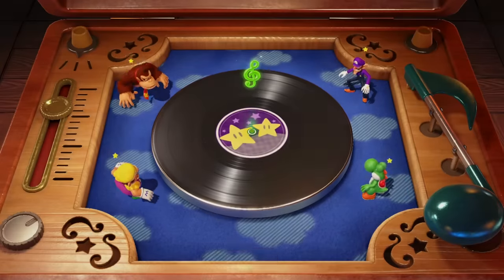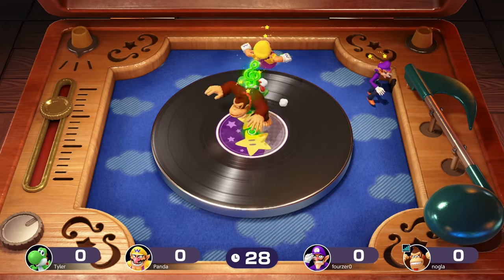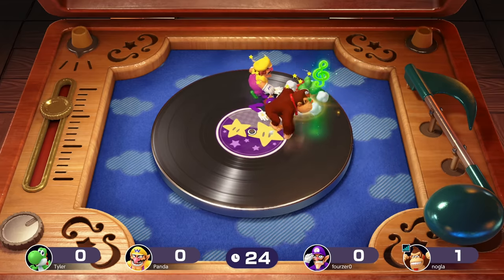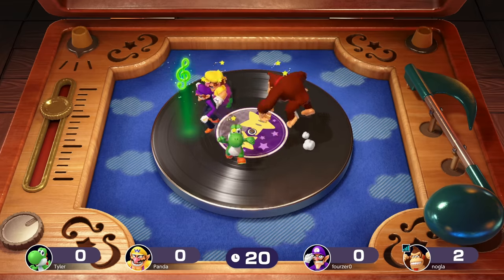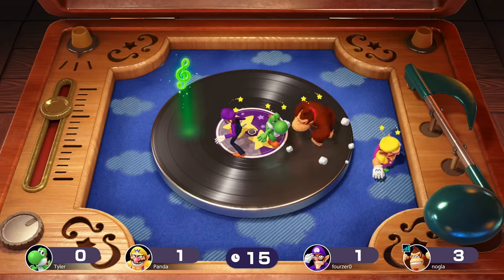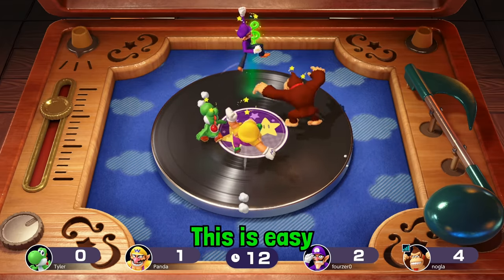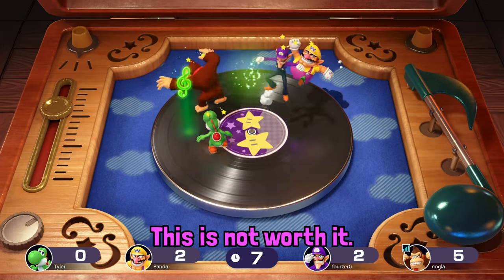Dizzy dancing? Oh, now I'm dizzy. I'm walking up into you, the fat wall. Fucker. Oh, what the? I'm dizzy. I can't move quickly. Dude, what? Someone's sitting on my face. Come on, Wario. I need you to move. Oh my god. Dude, Nogla is cheating. I told you, I'm Irish. This is easy. Walking around drunk. I'm just going to sit on the side. This is not worth it.